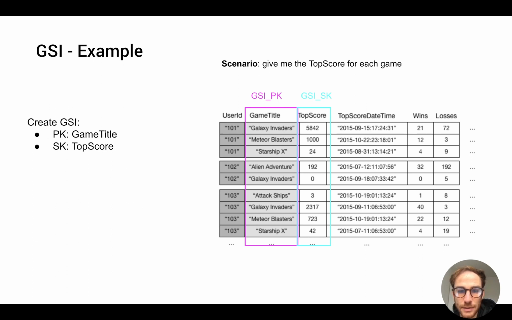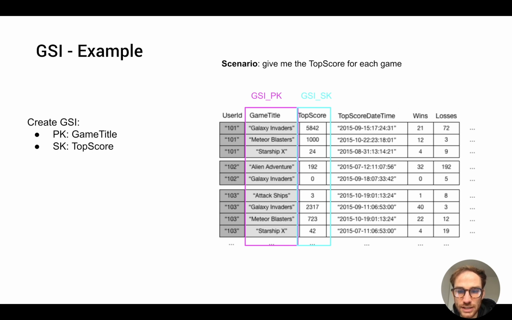partition key and sort key. But very important is that since the primary key is on the game title, all the items with the same partition key are going to fall into the same item collection. The item collection concept is very important in DynamoDB. What it means basically is that items with the same primary key will fall into the same partitions and can be retrieved with a single query specifying only the primary key, the partition key. I will show an example of this in just a minute.